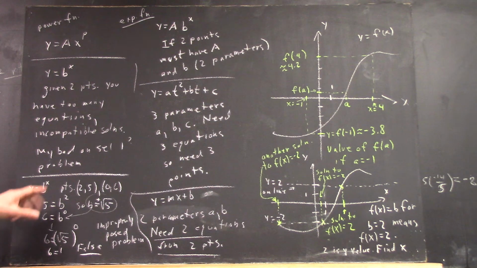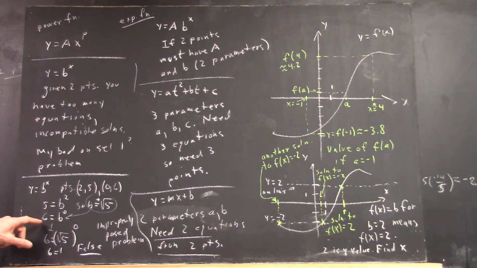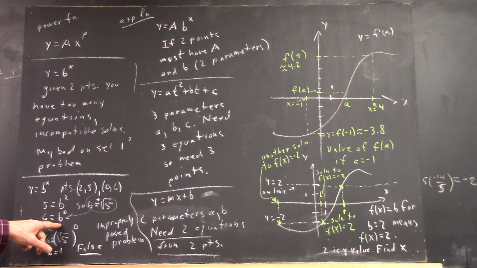okay, your second equation, you plug in 6 for y and 0 for x, you get 6 equals b to the 0, right? And you plug b equals square root of 5 in there, or negative square root of 5, it doesn't matter. What do you get? What's the square root of 5 to the 0 power? 1. Well, I certainly hope everybody understands that the 0 power of any number is 1, right? So it wouldn't matter whether this is plus or minus the square root of 5, you'd get 1, right? Making your equation 6 equals 1.